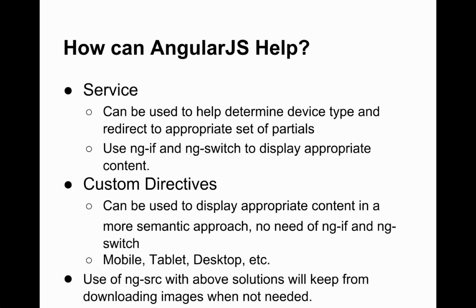So we can actually use Angular to help us solve these two problems. One is if we go down the CSS media query route, then we can use AngularJS to actually hide that data so it never gets pulled down on your smaller devices. Or we can use a service for the redirection, and we can redirect them automatically from the client. So the client can figure it out instead of your server-side code having to figure it out.